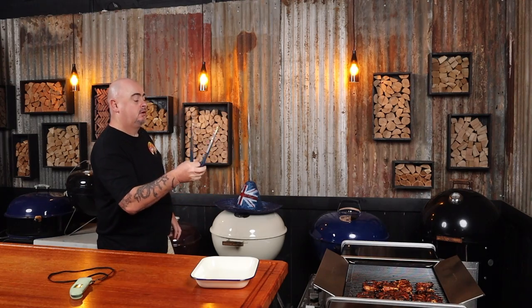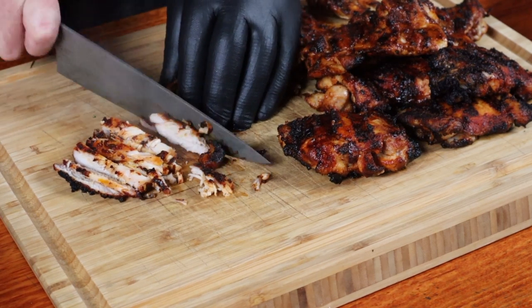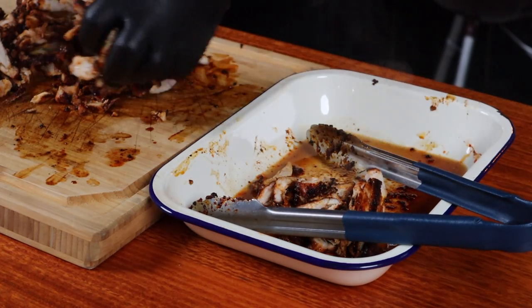We just need to keep turning the chicken every five minutes. It's going to be around 20 to 30 minutes until this chicken has reached an internal temp of 74 degrees Celsius. When the chicken is ready, get it off the heat, chuck it into a pan, and give it five minutes to rest before we start cutting it up. Cooking over high direct heat, this whole cook is going to take anywhere between 35 and 40 minutes — or for those of you who like to use my beer timer, you're looking at a two-beer cook. Now I just tend to slice it as thin as I can — look at how moist that is. Once it's all sliced up, just put it back in the pan and we can start making tacos.